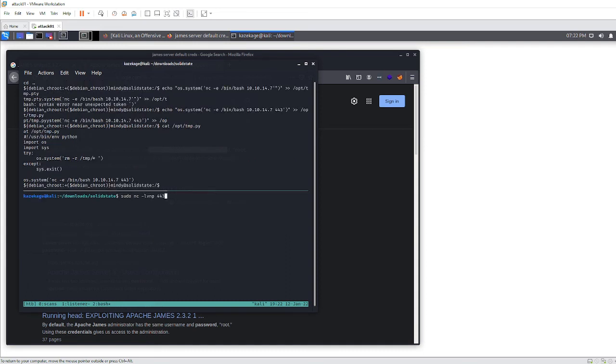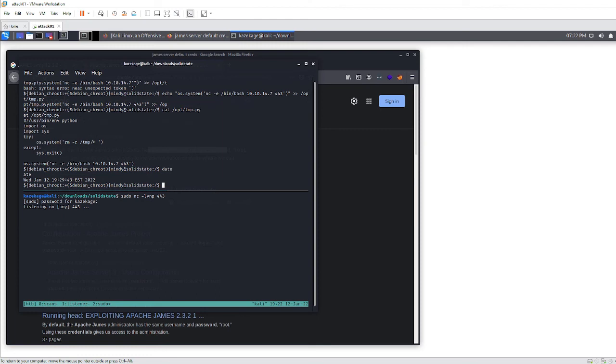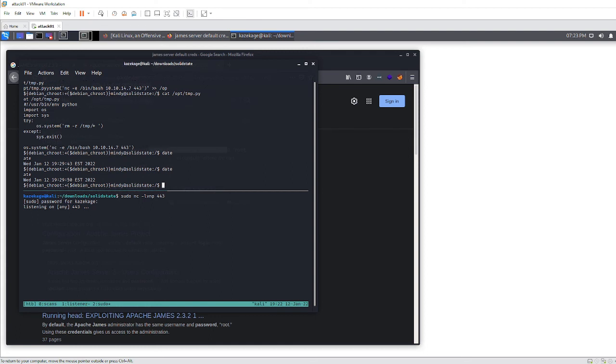So I'm going to quickly open up a netcat listener on 443. You can see that it added what we just echoed into the end of the file. It appended it to the file. So we're going to wait to see if this gives us a shell back. It should. I think this runs every 2 or 3 minutes, so we'll wait for that to go through.